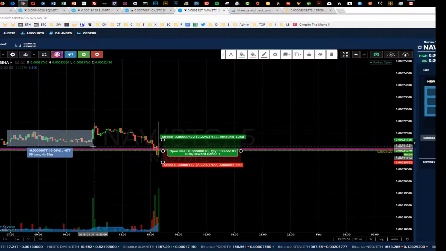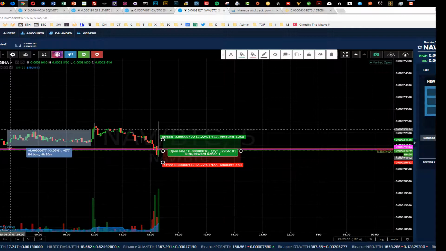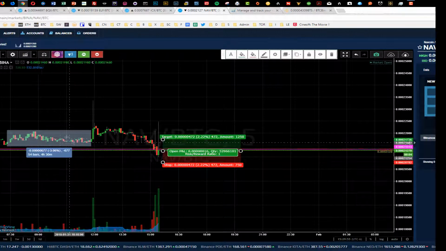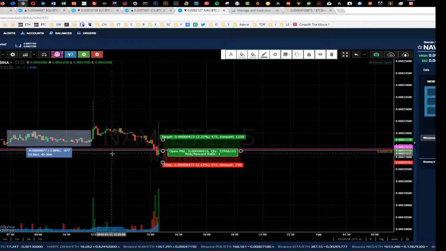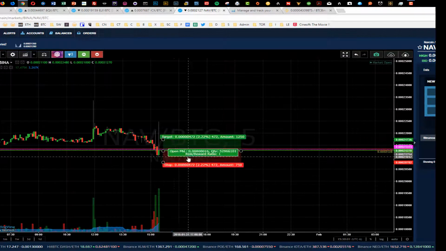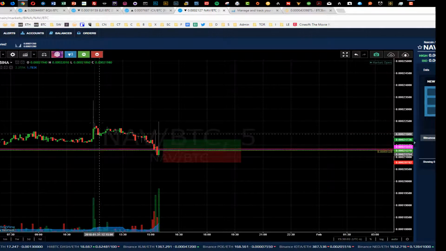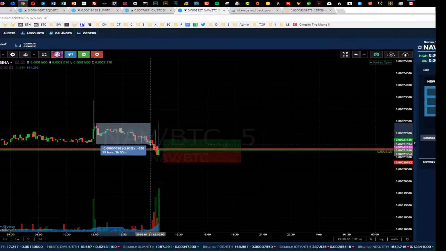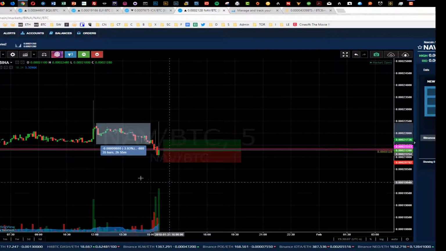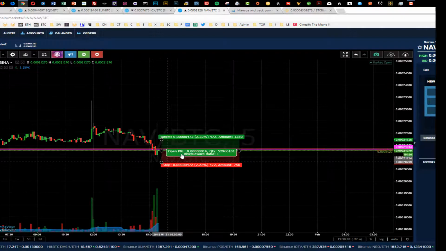See how it's just gone sideways here for 4 hours? I mean, there's price action there. It's a 3% window or so. But it could do the same thing here. Because see, it shot up here, the same thing happened, and then it went back down to a low. So you could be looking at the same thing.